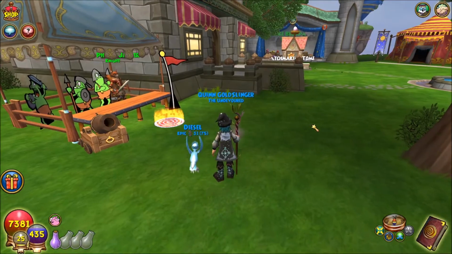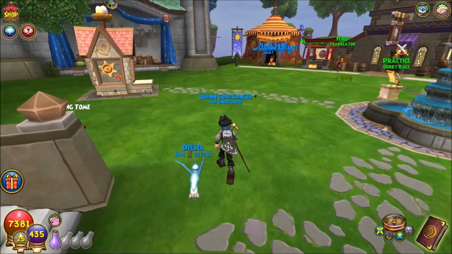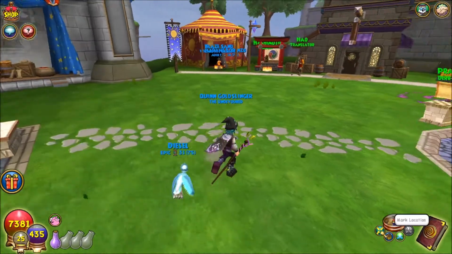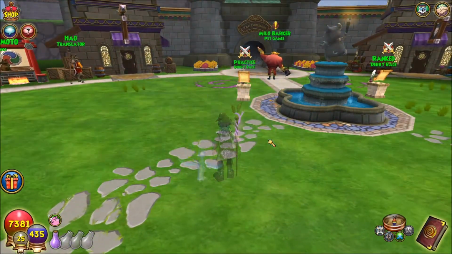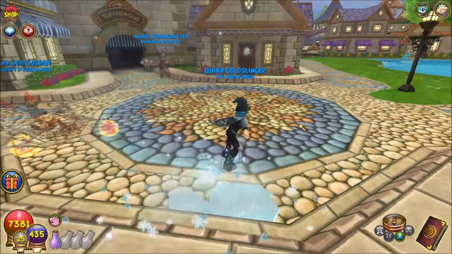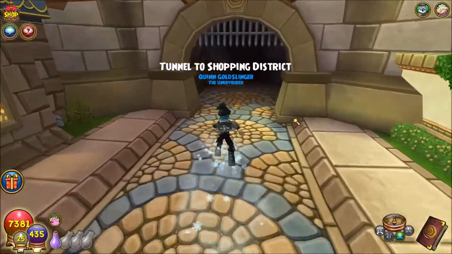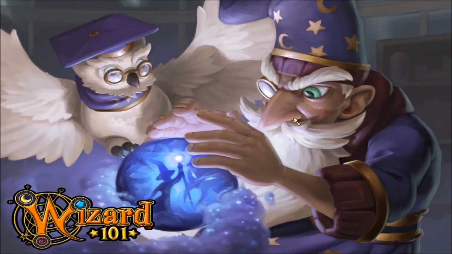And yeah, so Diesel, obviously at epic. If I had the gold, I would show you what I would do. I can still technically show you anyway. So what happens is you can just go to the commons and then go into the shopping district. Fortunately, renaming a pet does not cost very much at all.